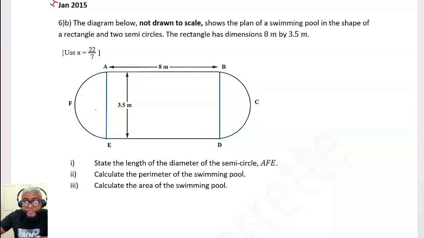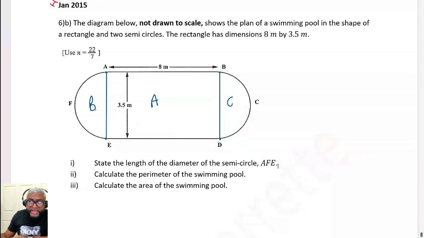Everybody good there so far? Yes, sir. So we have the diameter, and you're seeing it clearly now. It's like 2 shapes, a circle and a rectangle. We'll call this A, and then B and C would be the 2 semicircles on either side.